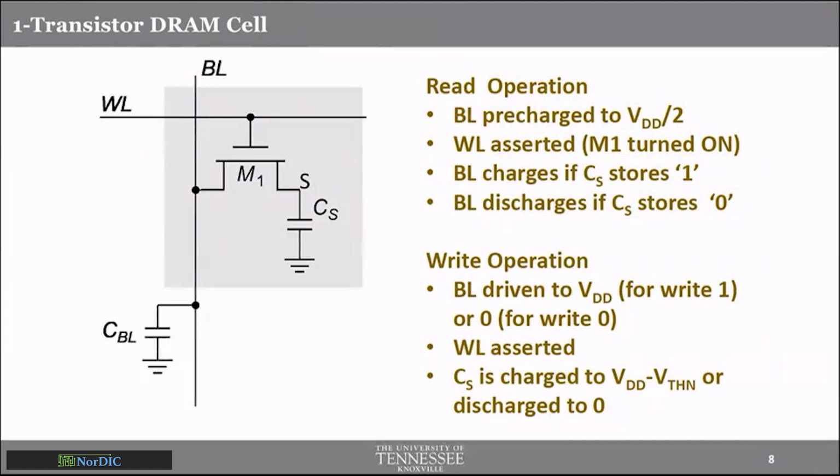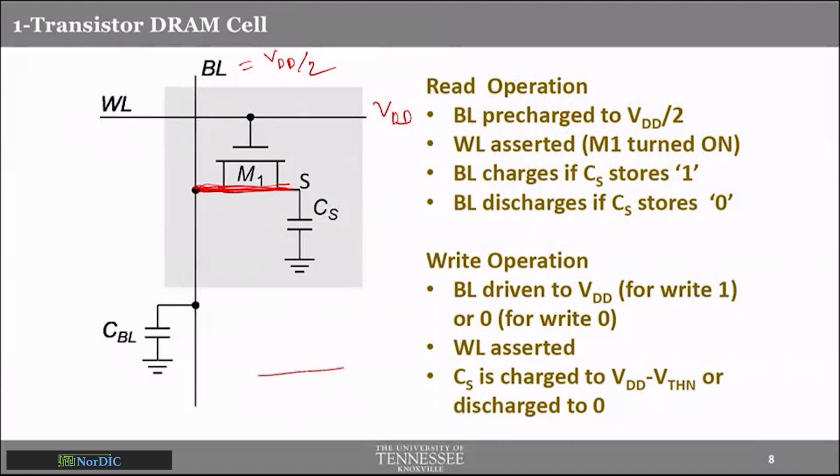Okay. Now, how do you read from it? That's interesting. Again, for reading or writing, you always need to activate your word line, right? That will connect this capacitor to the bit line, and then the bit line will do the trick. Let's see what the bit line does. Now for read operation, we keep the bit line at VDD over 2, half of VDD, and you will see why.